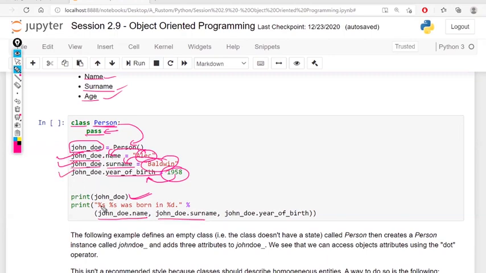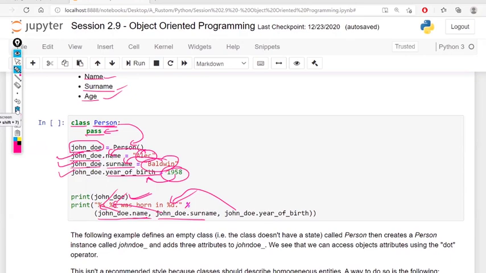This %s will take the name, this %s will take the surname, and this %d will take the year of birth. This is a string and digits. Make sure that each percent sign will be filled with the respective values. Let's execute and understand.